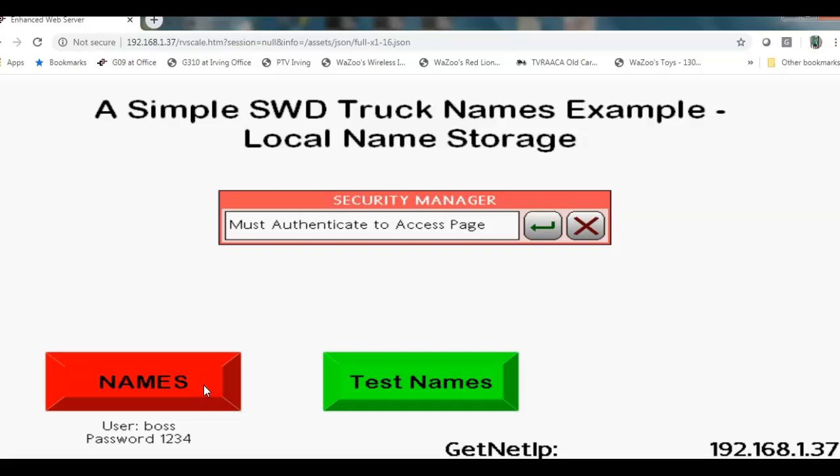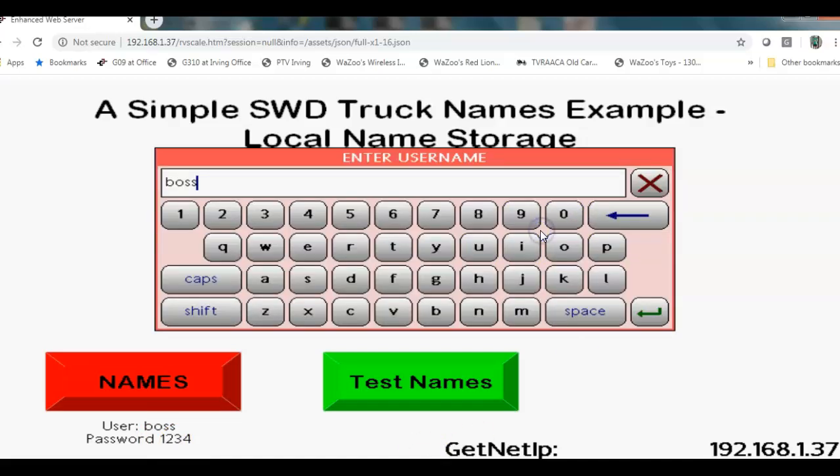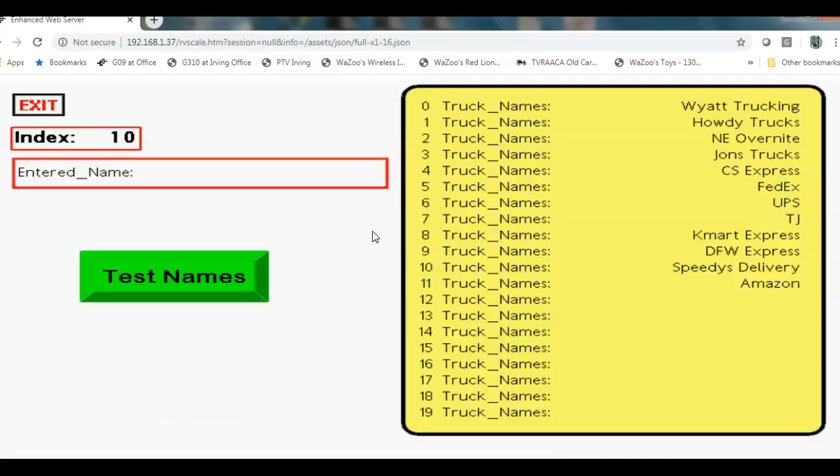I was telling you that you had to have some security to get here. So what I've done, and I've hidden this behind the scenes on this database because I'll share it with anybody, is the username is boss, and the password's real simple, just 1234. So I'll hit the enter button for the username, then the password is 1234, hit enter, boom.